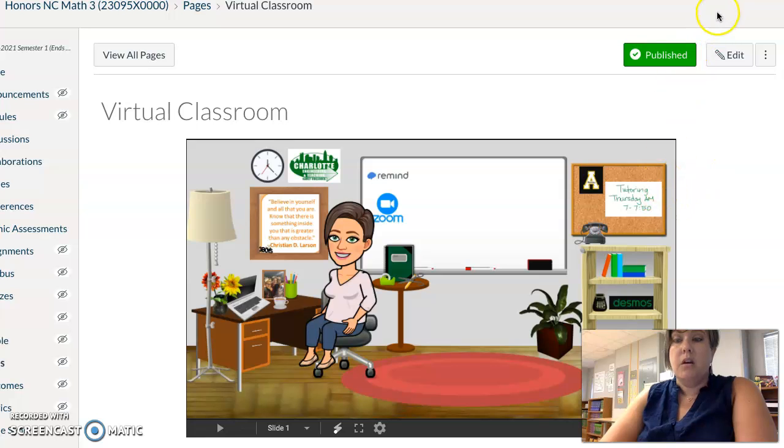The other thing that you can access on the right hand side, there's a calculator. So if you have a graphing calculator at home and you need to know how to do something, you're not sure about the steps to follow, you can click the calculator. It'll take you to a web page and you can search for whatever you're trying to do and find step-by-step directions. We use Desmos a lot, that online graphing calculator. We're using the graphing calculator and then also doing some of the activities on Desmos. So you could go and access Desmos from here.